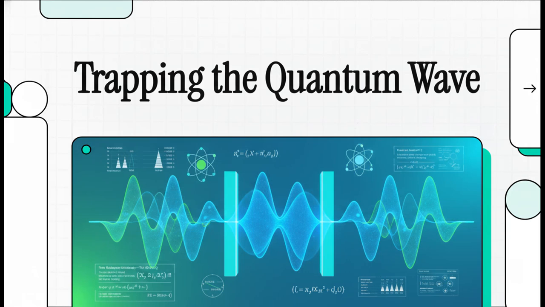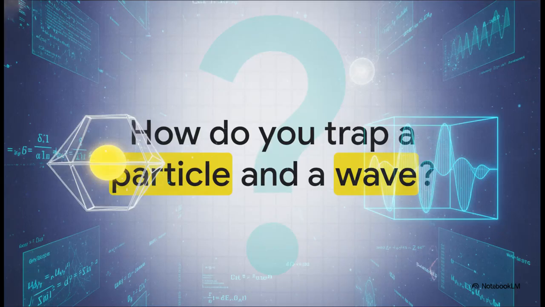Welcome to The Explainer. Right off the bat, I want you to imagine we're stepping into a high-tech, holographic physics laboratory together. We are about to explore one of the absolute most fascinating frontiers in science, quantum mechanics. Specifically, we're going to look at the behavior of electrons, not as tiny, solid spheres, but as matter waves. We want to see what actually happens when we try to force these waves into a confined space. So, how exactly do you trap something that's both a particle and a wave? That is the core puzzle we are tackling today.